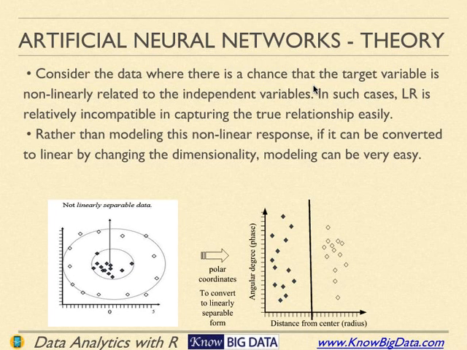So the techniques that we have used, simple linear was good only in the cases when there was a single variable. Multiple linear was good only in the cases where multiple variables were there, but they had a direct relationship. If there is a multiplier effect somewhere, or there is a square root, a square, or e to the power something, then linear regression completely fails. Multiple linear regression completely fails.